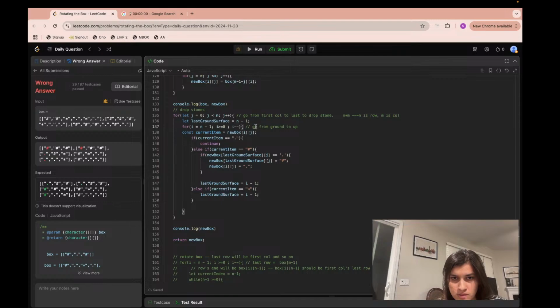This looks good to me. So my current item will be ij, right? My current item will be ij, right? Because this is my column and this is my row. Yeah, so it will be ij.